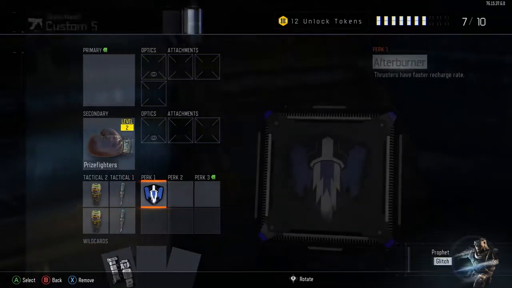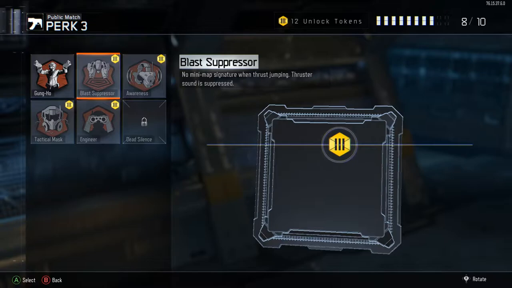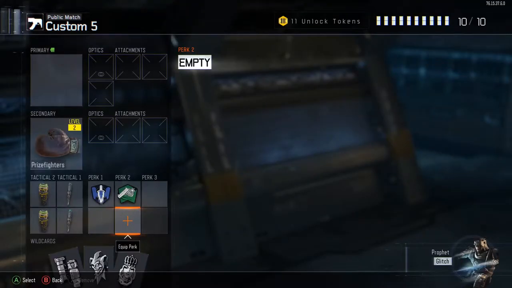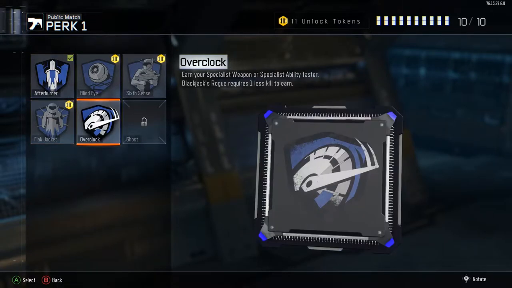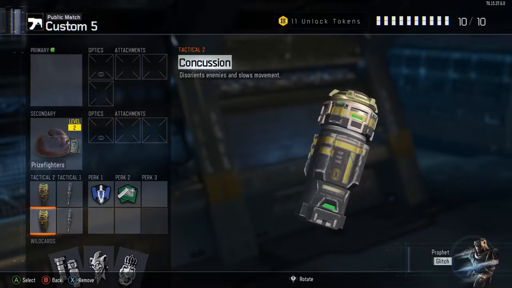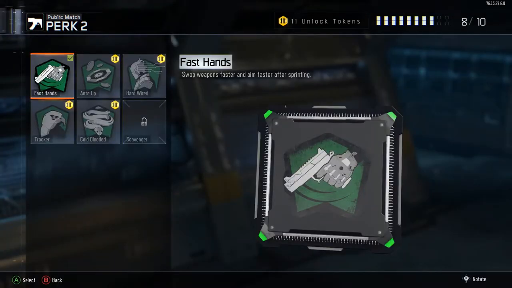Let's try afterburners, because afterburners is a really nice ability. And let's see. We don't want awareness, because awareness is okay, but I don't know. I really feel like we don't need awareness. I have so many unlocked tokens that I'm not really caring right now. We can do overclock. Oh, maximum number of items. I wasn't even paying attention to that. So let's actually get rid of these, because we don't need those. And just go like this. We need overclock though, that's for sure.